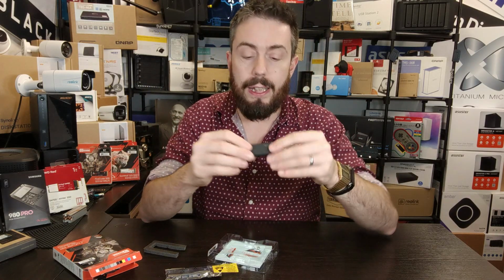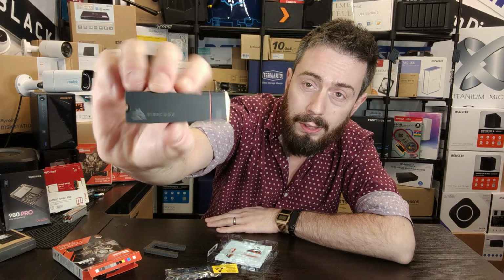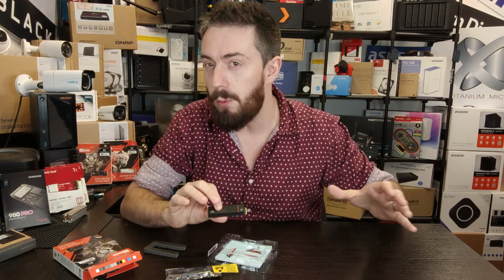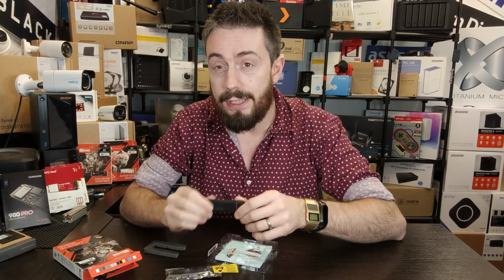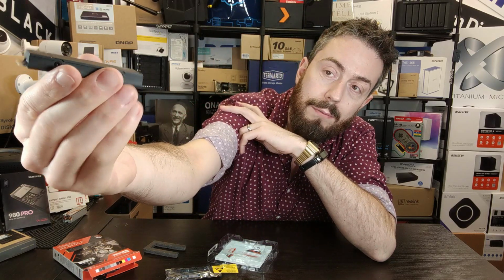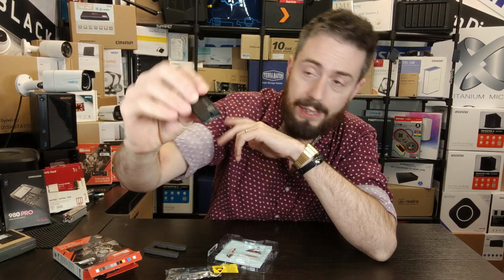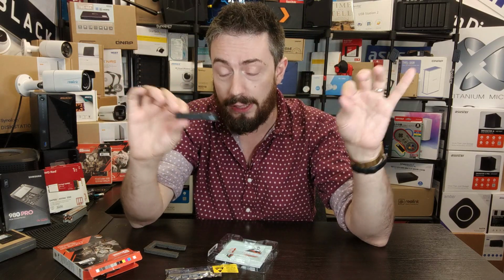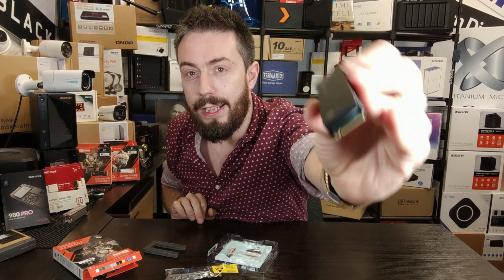But this SSD with its custom heatsink there, and again, this isn't the Star Wars one. For those that aren't aware, Seagate released, or I'm not sure if it's out yet, the Mandalorian Armor SSD, their sort of gamer heatsink. But again, we have a little look there. It's a lovely little heatsink all the way around there. Again, 4 screw lock to either side. This is PS5 compatible, so it fits exactly in that M.2 upgrade slot with the cover on top. Just to give you a little bit of perspective there about what that heatsink looks like.